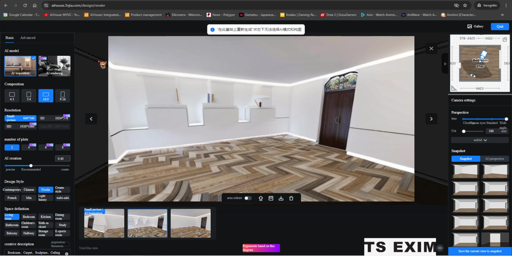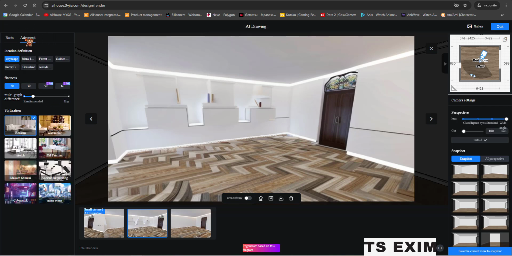All right, this will be the advanced side. Let's say what space you want, what forest, golden or what. How fine, how multi-graphical. Maybe let's go for sketches or any art style. Maybe I can go for watercolor style, oil paint, if you want. Okay, there you go. After that, you just press generate.